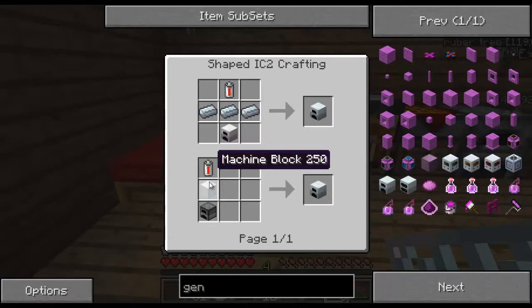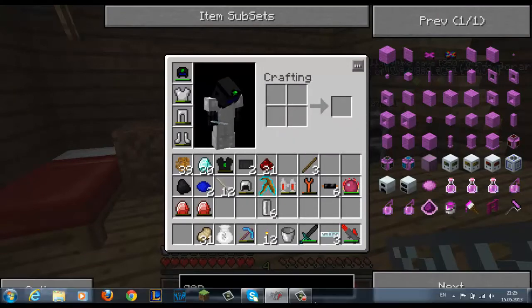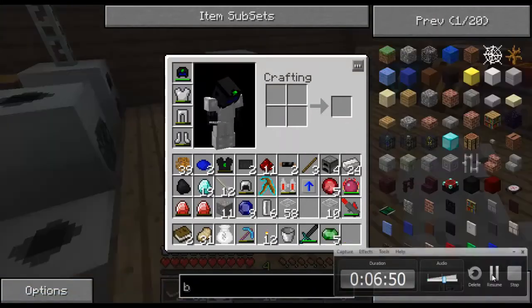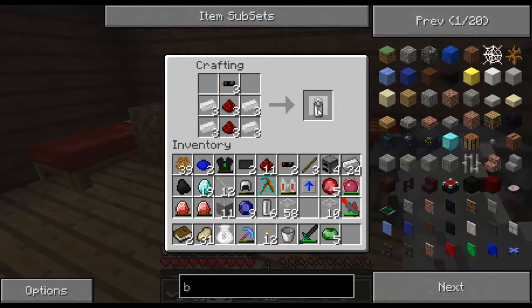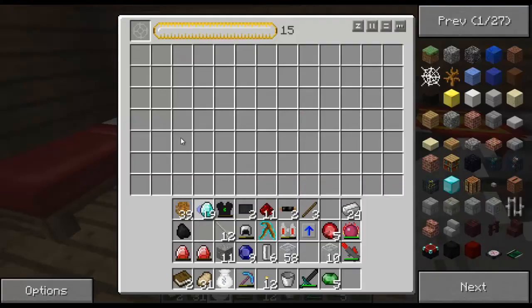So basically, I'll need plenty of machine blocks, plenty of RE batteries, plenty of furnaces, and I'll come back once I have all of those resources. Sorry, I just want to finish this episode. So, okay, we are almost done. I got the recipes for the RE batteries. So there they are. Got all the furnaces. Now, the machine blocks are the ones that showed me the problem.